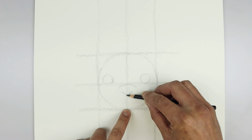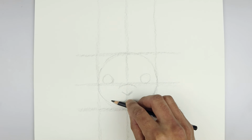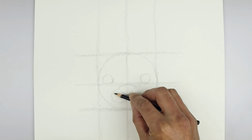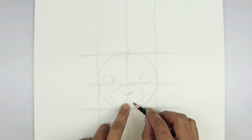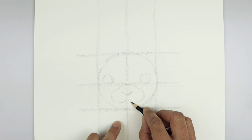Now I'm going to go in between the tip of the nose and the bottom of that circle. We're going to curve the mouth, coming down, pull that up, aiming towards the eyes. And then round out the top and then just pull that in towards the side of that fold. And we'll draw the bottom edge of the mouth, starting back on the left, curve this down, and then up.